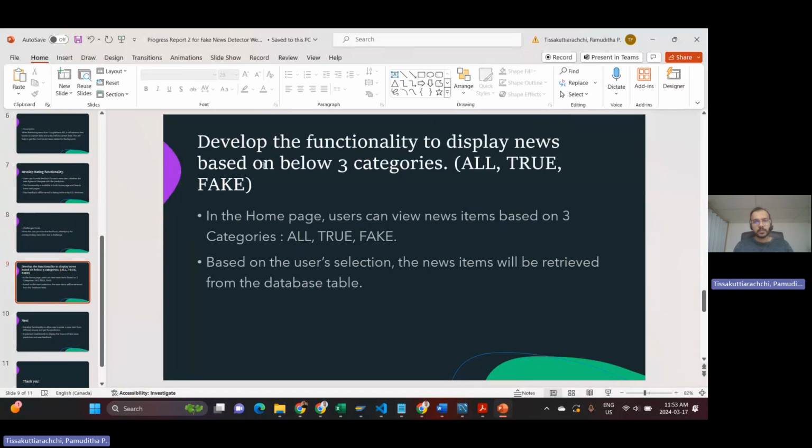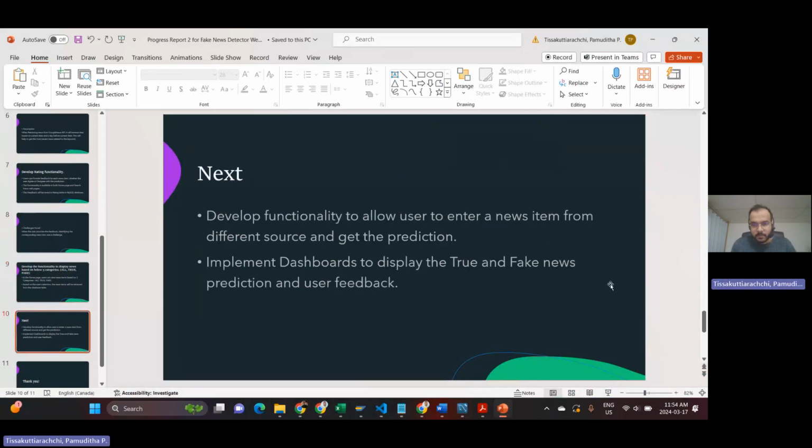Then the functionality to display news based on three categories. The three categories are all, true, and fake. This functionality is available on the home page, and users can filter the news items based on the prediction. So I'll demonstrate that one.